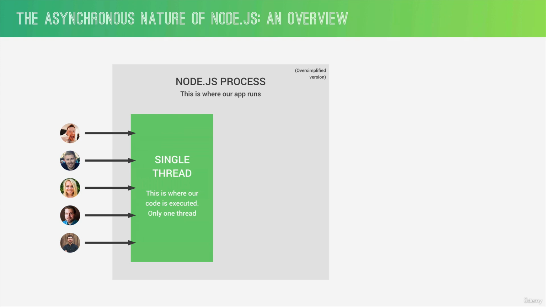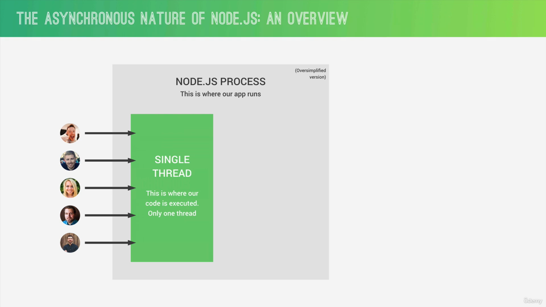So remember, Node.js is basically single-threaded. And so for each application, there's only one thread. That's just the way Node.js was designed. Now, what that means is that all the users accessing your application are all using the same thread. So basically accessing the same thread. And so whenever they are interacting with the application, the code that is run for each user will be executed all in the same thread at the same place in the computer running the application. And that is true no matter if you have 5 users, like in this diagram, or 5,000 or 5 million.